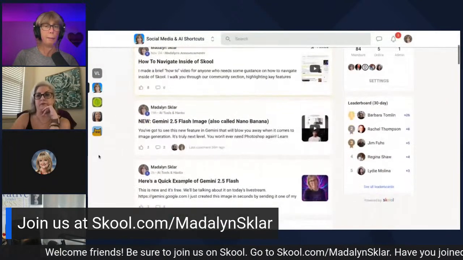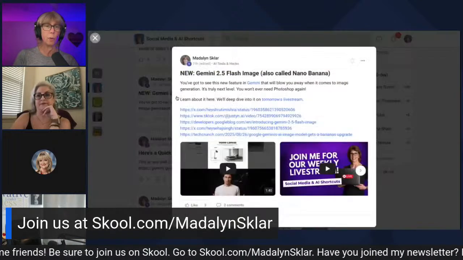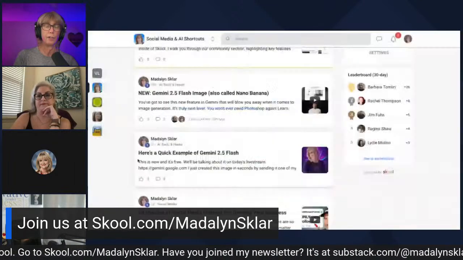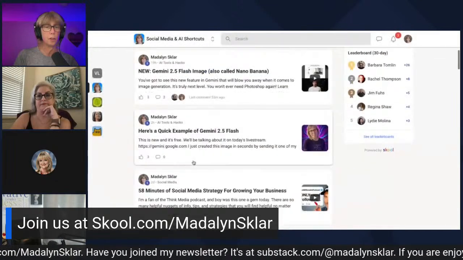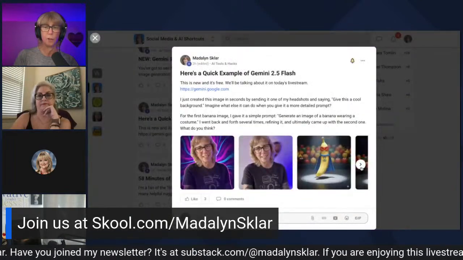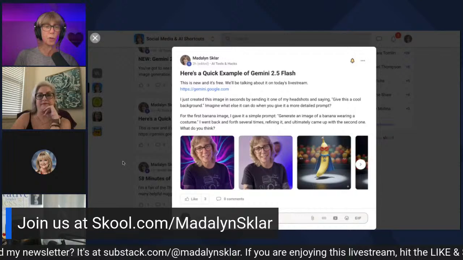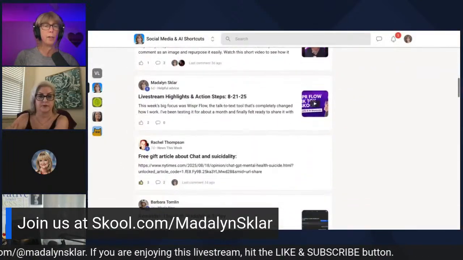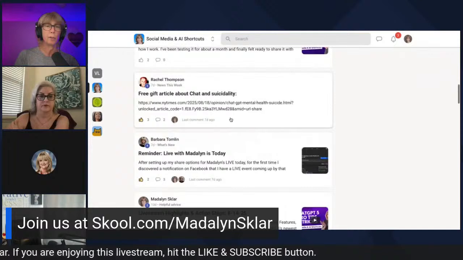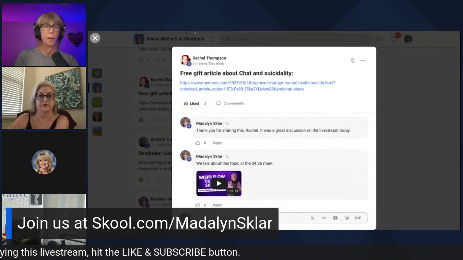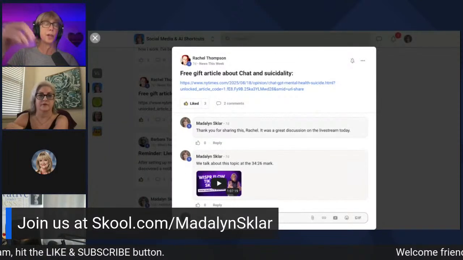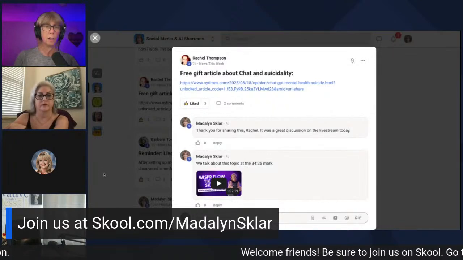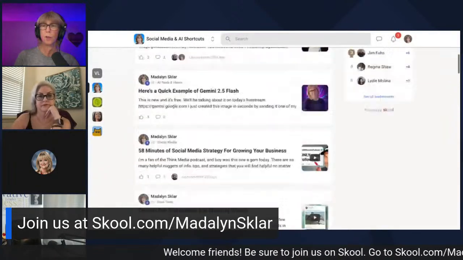I've been putting some really interesting stuff there, like what we're going to look at today, this new Gemini 2.5 Flash and the cool things you can do. I'll be showing y'all this in a little bit, some cool stuff I was doing with that today, and just other things I come across, as well as others in our community. Like Rachel followed up with one of the articles she was talking about last week. She put the link in here, and it's just another way for us to converse.